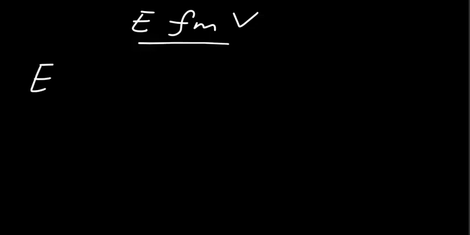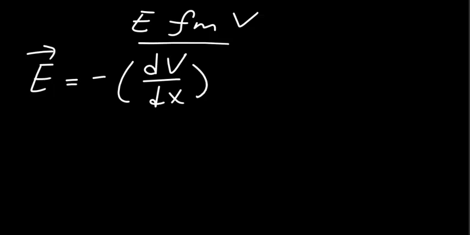Now let's see how to obtain, for example, electric field from electric potential. Now we know electric field, say in the one-dimensional case, is related to electric potential in the following manner. Or you can take that direction not to be along the x-axis, it could be in some radial direction. So the expression becomes like that. It would be easier to determine electric field from electric potential because that involves a derivative.